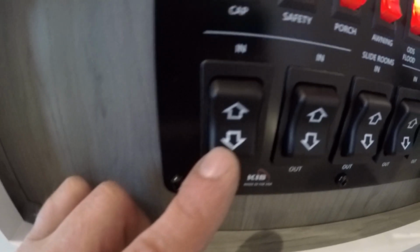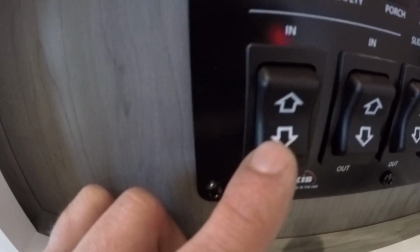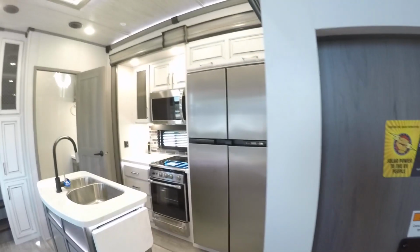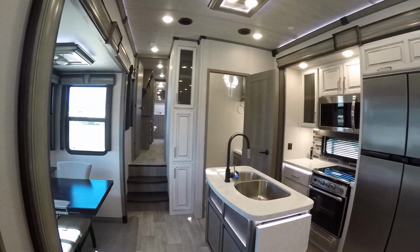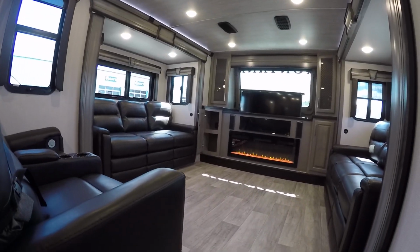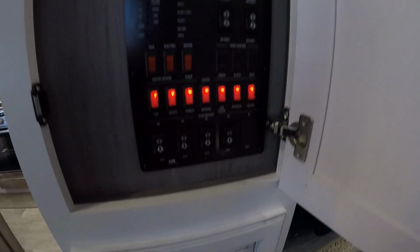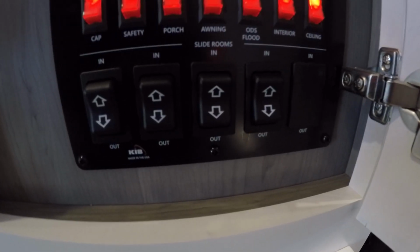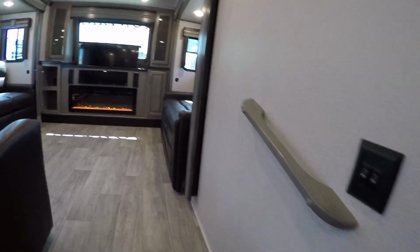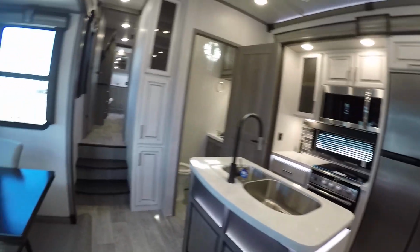This slide switch here controls the one inside the bed. That will be the master bedroom slide. This one's going to control both of the kitchen slides here. One will come in, and then the other one will come in as soon as the first one's all the way in. The left one here is going to control your slide inside the living room on the left. The last button here on the right is going to control the slide-out to your right. So we're going to go into the master bedroom and work our way back to the living room.